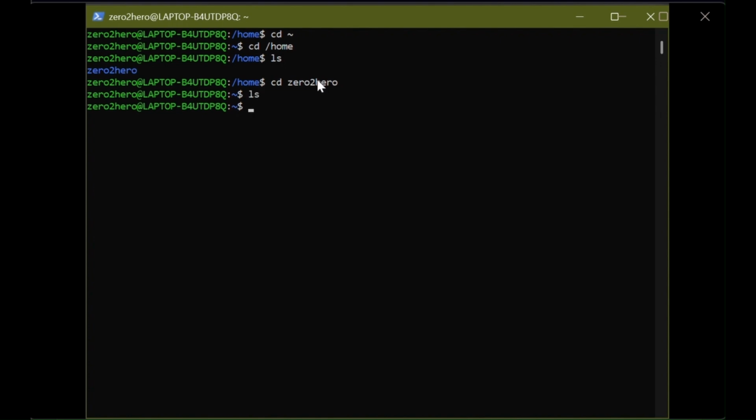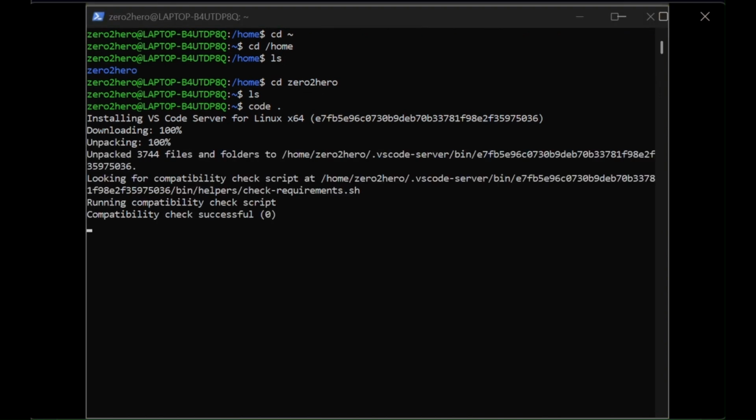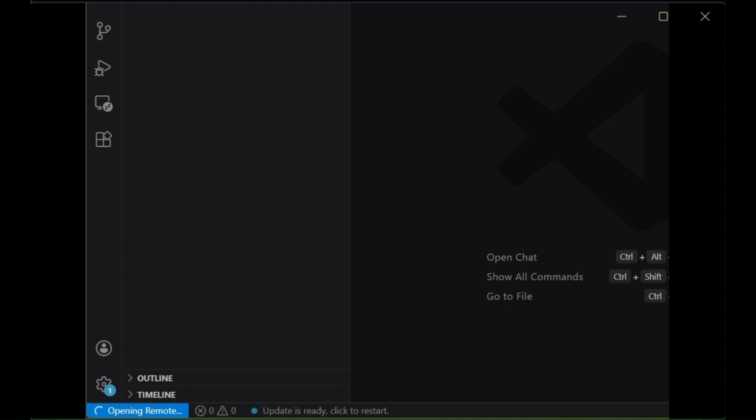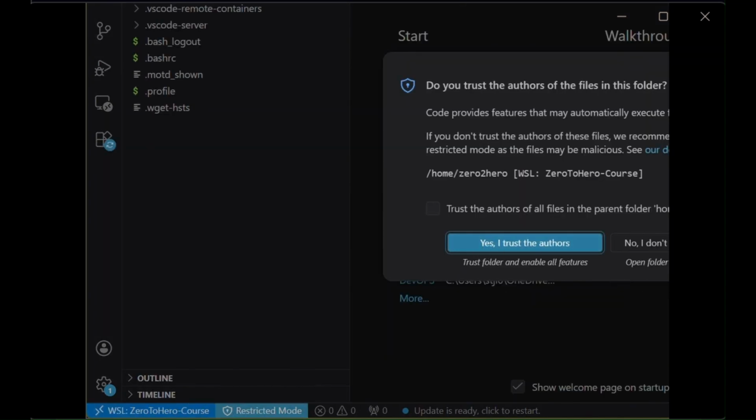And now we can simply go to VS Code by typing code dot. So this is the way you can go simply to VS Code from the WSL environment.